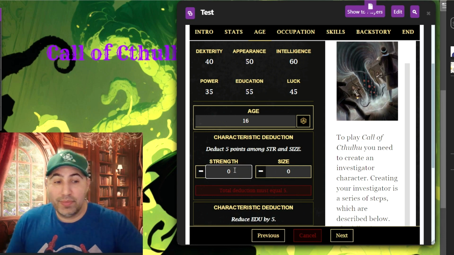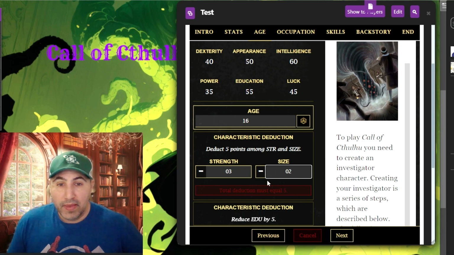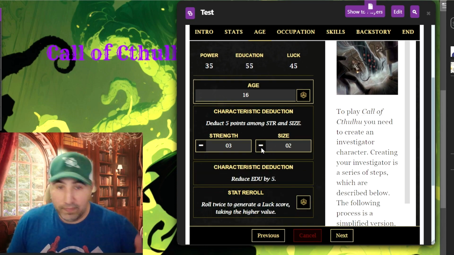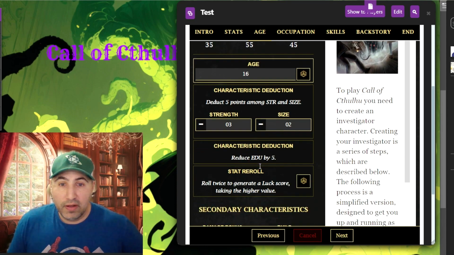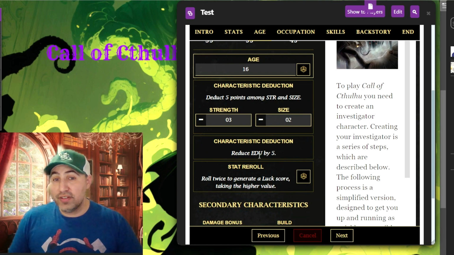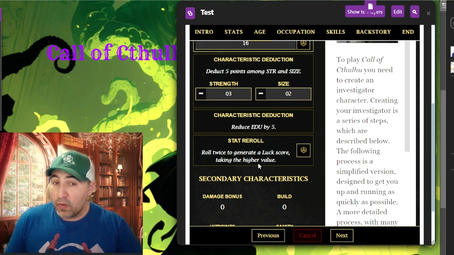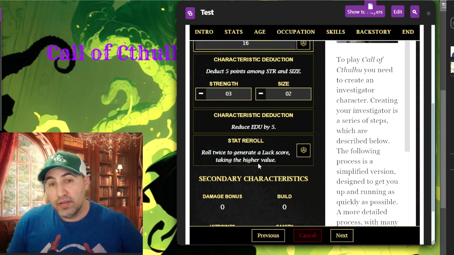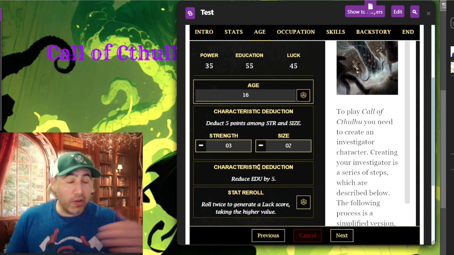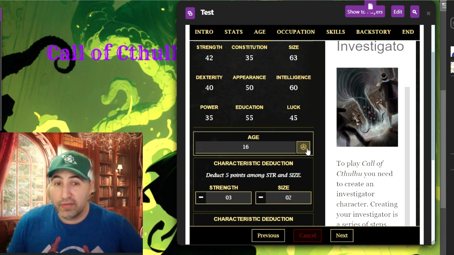And the total needs to be no greater than 5. So we'll put 3 there and 2 there, and the total must equal 5. Another deduction, it reduces the education by 5. But you get a stat reroll to generate more luck, because being young, you have your whole life ahead of you, so you're super duper lucky, right? Maybe, who knows? Depends on life choices, right?